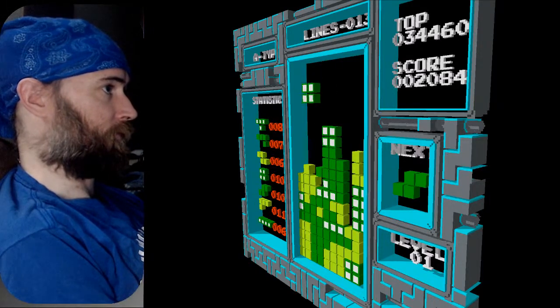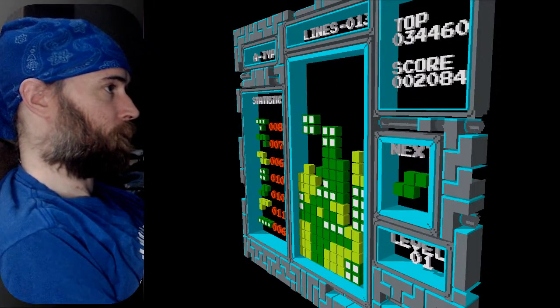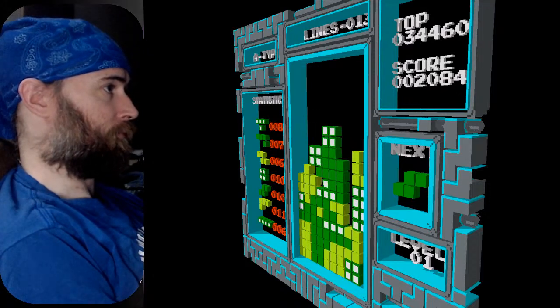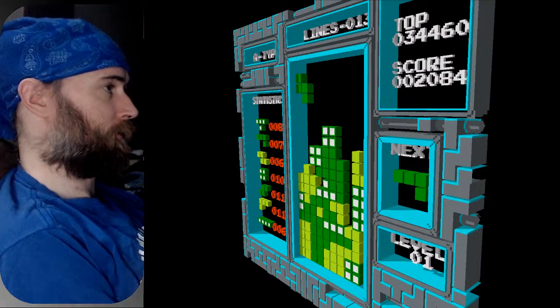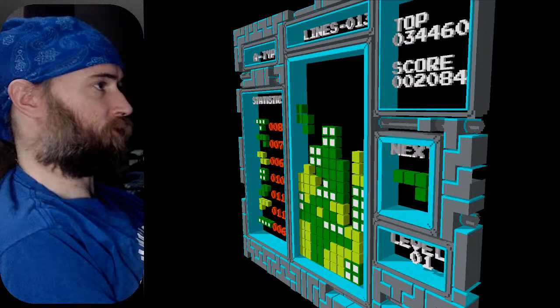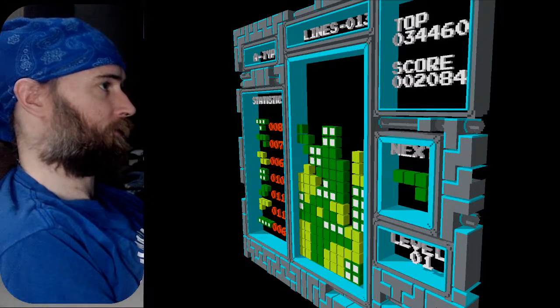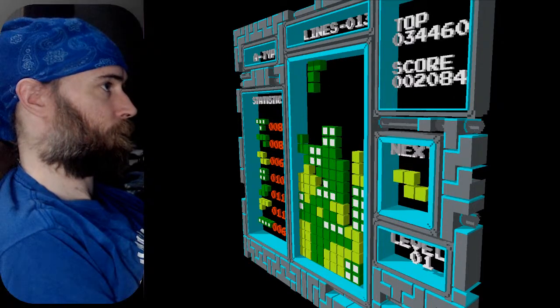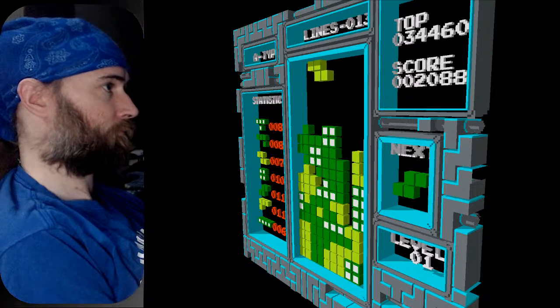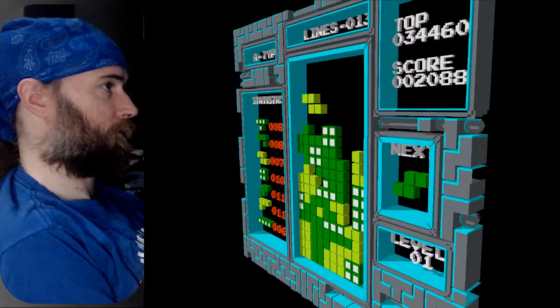Oh my god, this run was wretched. But, you know, let the cards or the Tetris pieces fall as they may, I guess. God almighty.